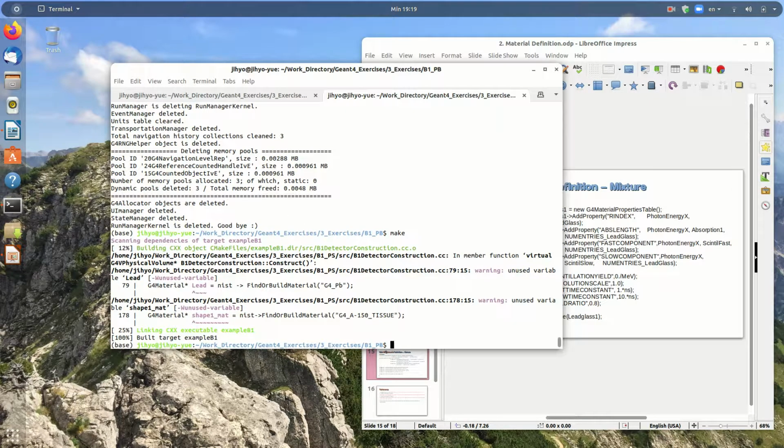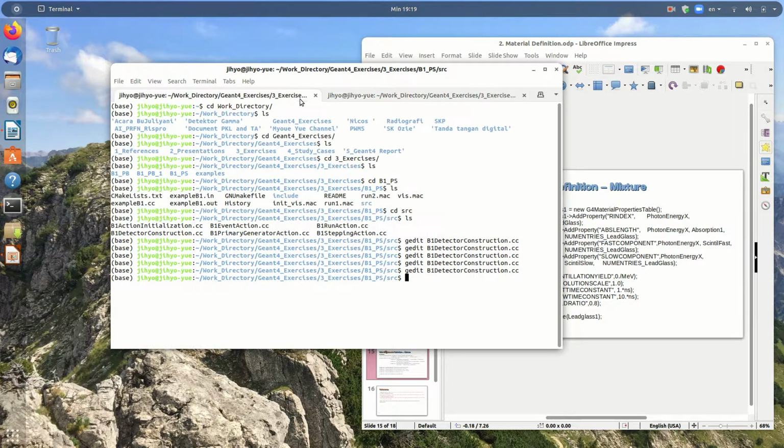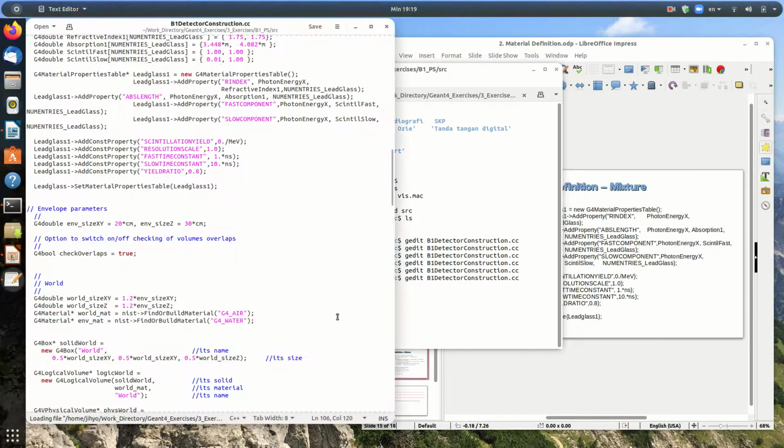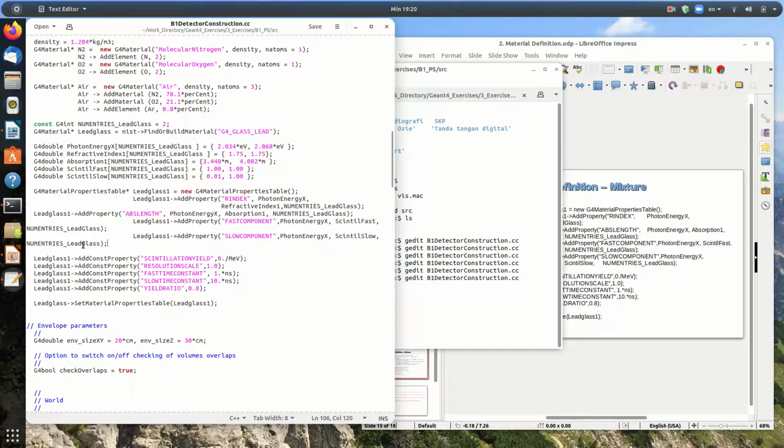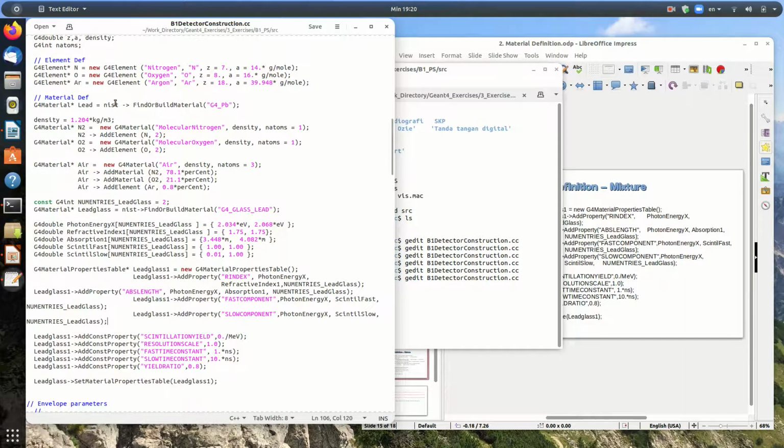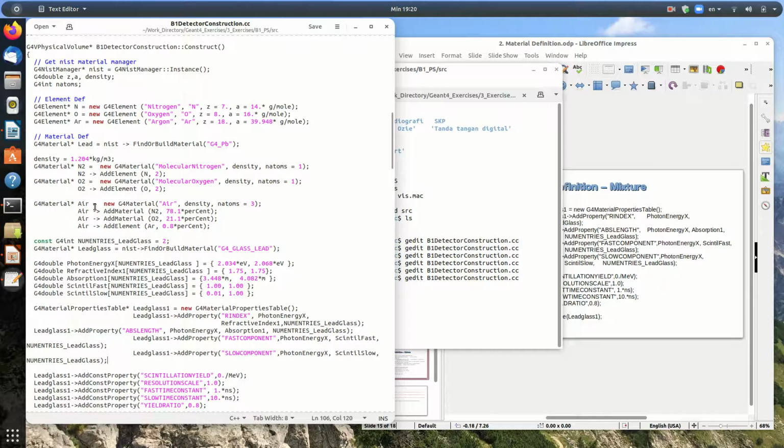Okay, perfect. I forgot, I need to change the material definition, right? So in here again I need to change to lead glass, not the leaded glass one, but lead glass.